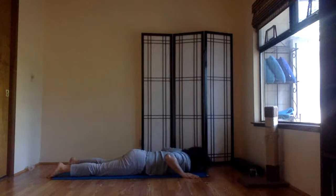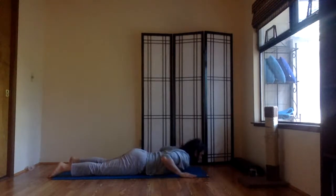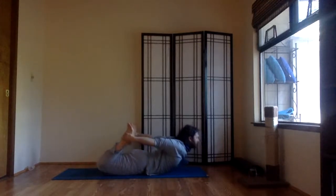And we're going to do the bow. Now you can do a modification if you like. And we're going to do several bows. After some rest, we'll do a couple more. So if you know that you warm up gradually, do a modification. If you're ready for the first of several bows, hold the ankles, hug the knees in, and inhale bow.